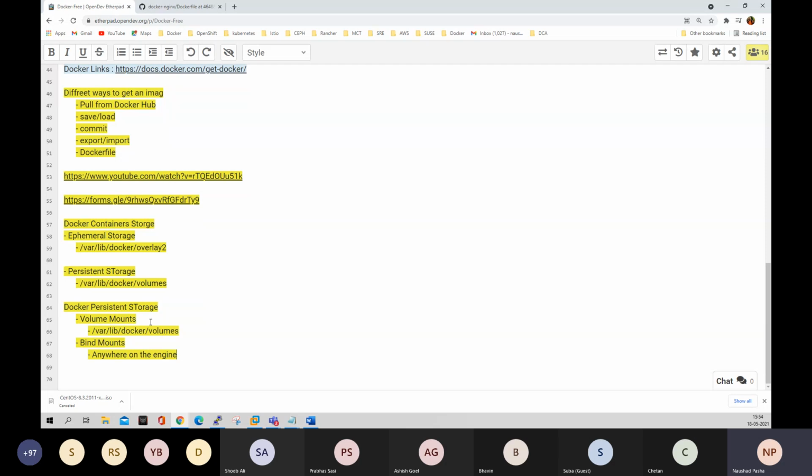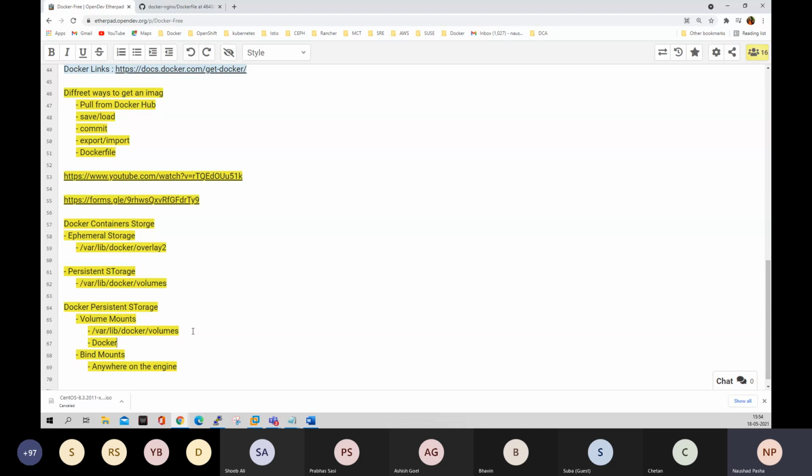Volumes have a specific location, right? Whereas bind mounts can be anywhere. So volumes are managed by Docker directly.